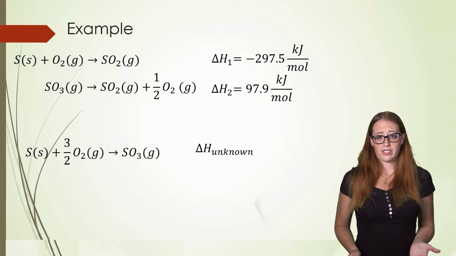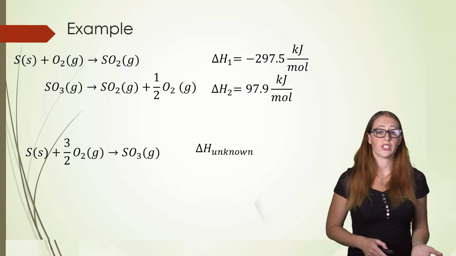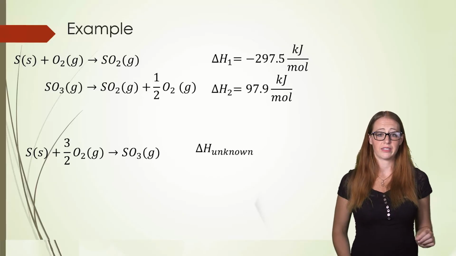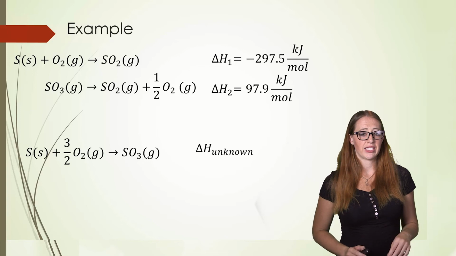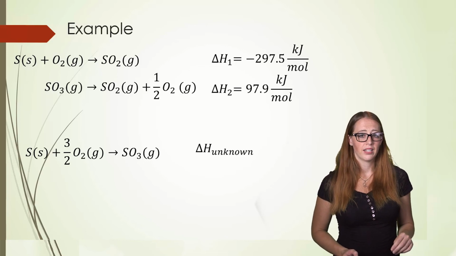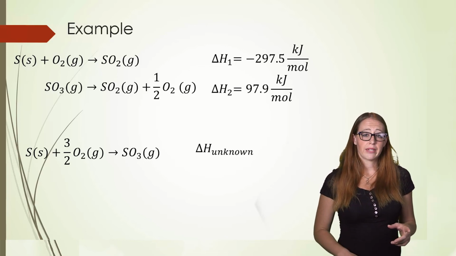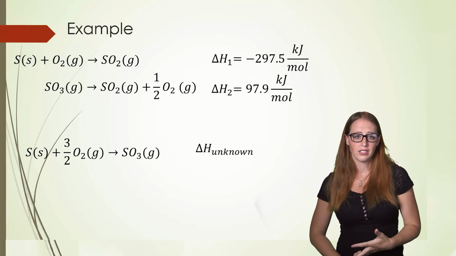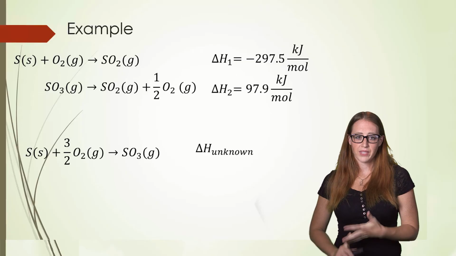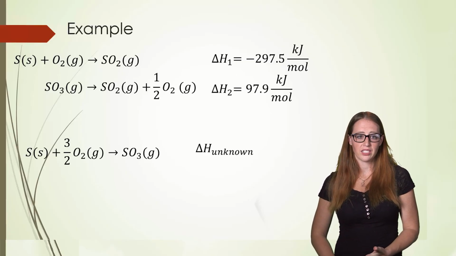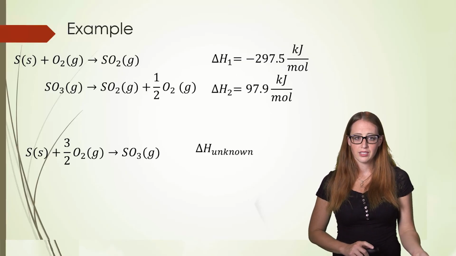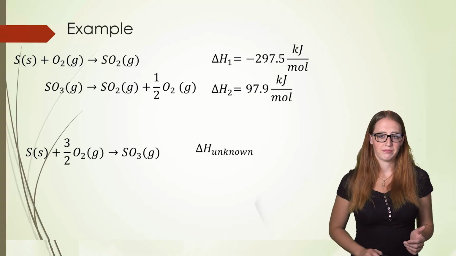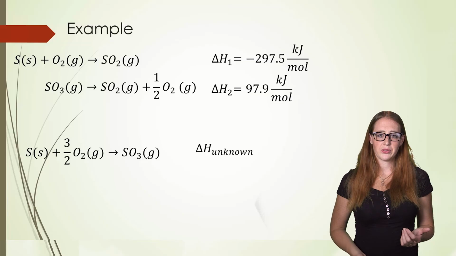So the first reaction is looking pretty helpful. Our reactants are correct. Now we do have a product that is not in our final reaction, so we're going to need to make sure that that cancels out by the end. If we look at our second reaction, we can see that we actually have one of our desired products. So look at that a second. If you look at your second reaction, you have a desired product, but it's on your reactant side. So we're probably going to need to reverse that. So let's go ahead and do that.